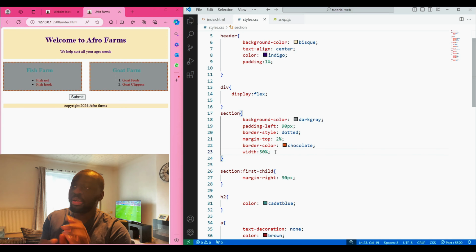We can also go to this header and do a header hover. So we use the hover selector: colon hover, curly bracket. Now we say when we hover over our header, we want the background color to be different.